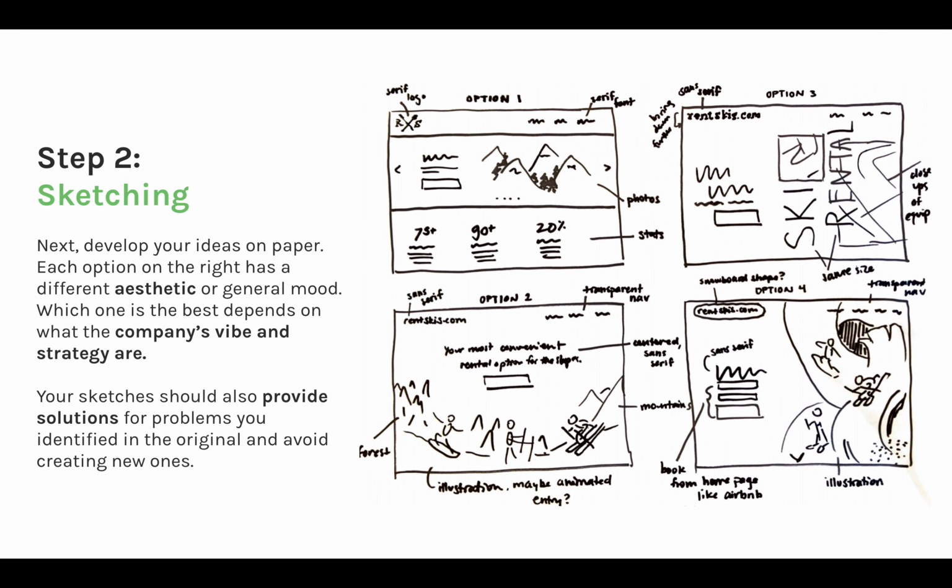So I end up picking the fourth option because it seemed like a good middle ground between all of them. It's got sans serif fonts that make it kind of techy and approachable, because I felt that renting online through rentskis.com, it's fairly important to have the techie side of it emphasized, and then the illustration emphasizing the family-friendly aspects of it, and then the booking from the homepage continues with the convenience.